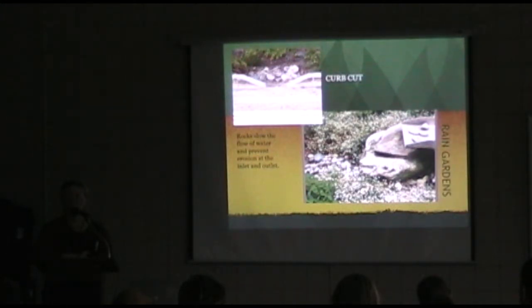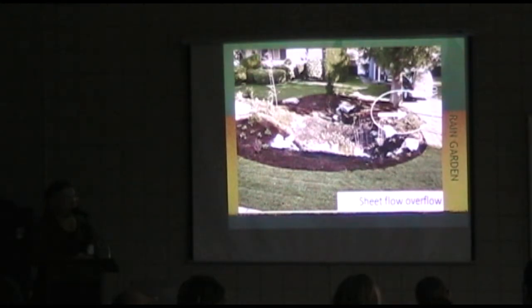The overflow, they probably will happen at some point. Here's a different example of sheet outflow. It's just going over an area of the garden planted with ground covers. One challenge with this is that if the water just flows over the sidewalk, in icy conditions that could be dangerous. So we need to think about that too. It's not the best. But I'm not sure that there is a sidewalk in this example.